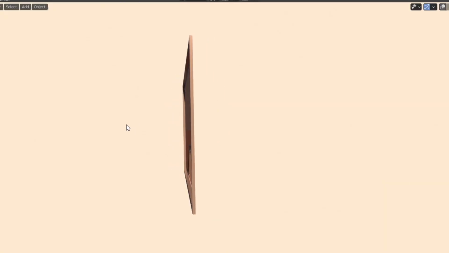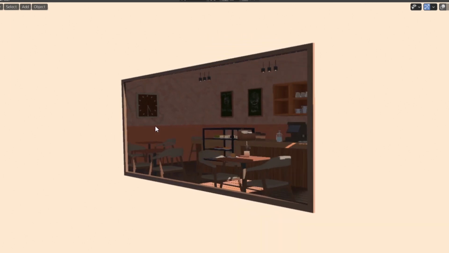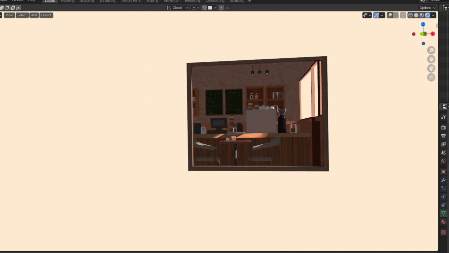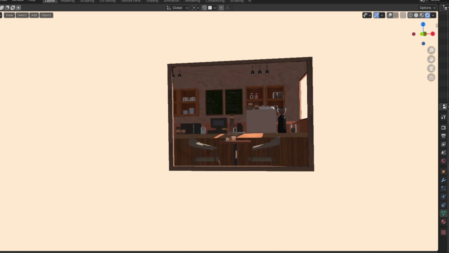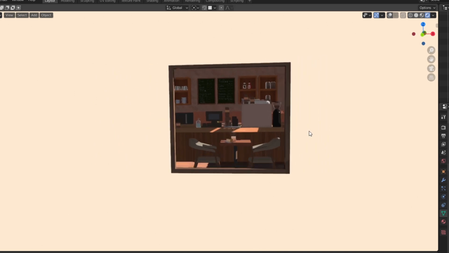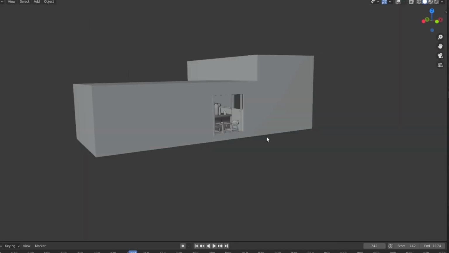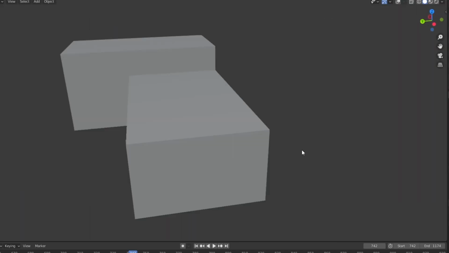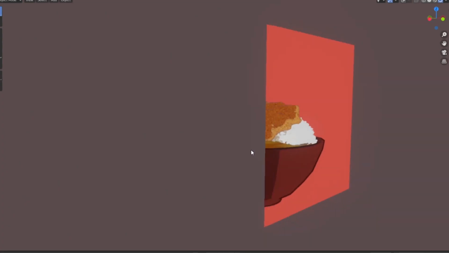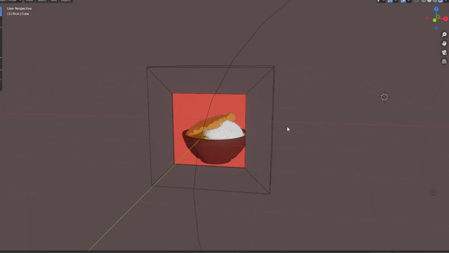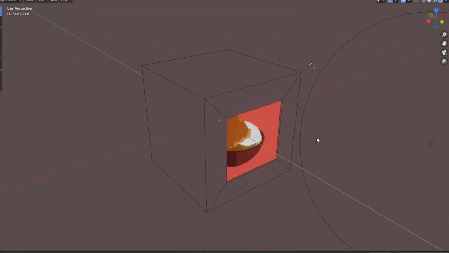This scene is created fully in Blender, except for the textures, I use both Blender and Procreate to paint them. And today, I will be showing you the principle to create the scene in a frame effect. The idea of this effect is to use a box. And if you get it, that is the end of the tutorial. But yes, the main idea is to create a container that surrounds a scene. Let's try to make this together.